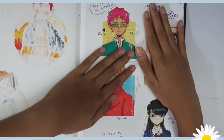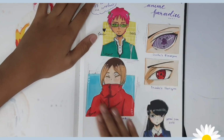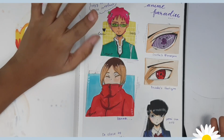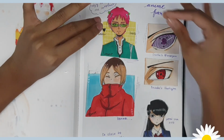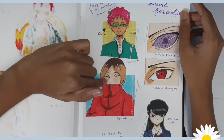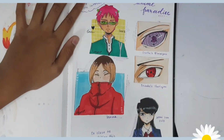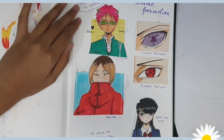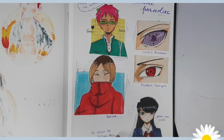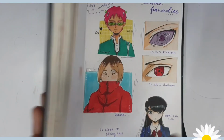And next up, we are almost done with the sketchbook, so I drew these different anime characters. This is Saiki from... wait. Oh no, actually I have not watched the anime, but I know this character's name, so I just drew him. I drew Kenma from Haikyuu, Sasuke's Rinnegan and Sasuke's Sharingan. We have Komi-san, because Komi Can't Communicate recently came up at that time, so I had to draw her. And so close to filling this big boy. Yeah, this sketchbook is actually really thick. Like, look at that. It's really thick.